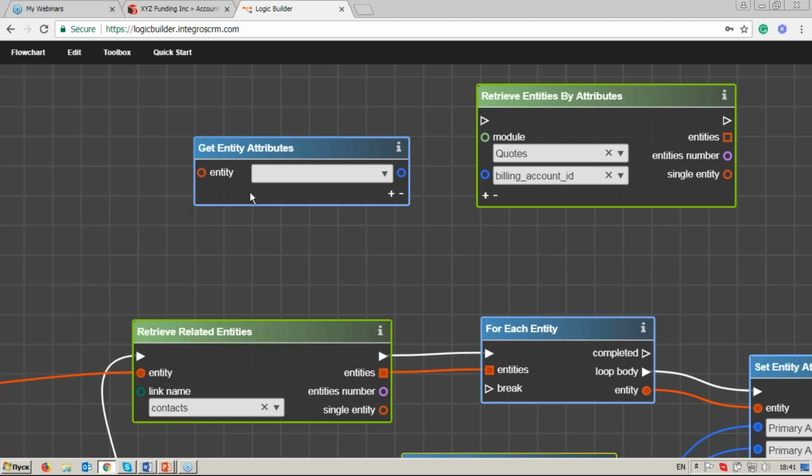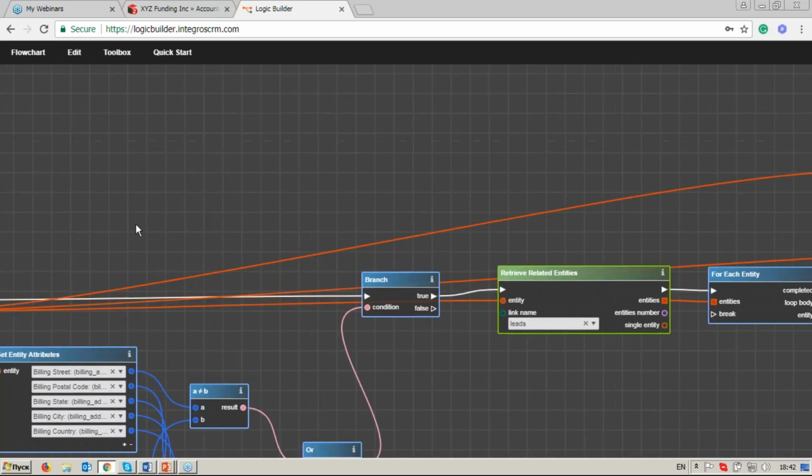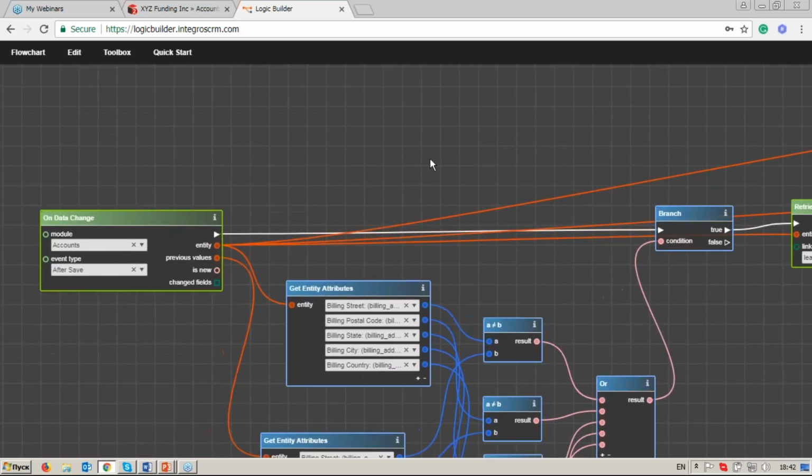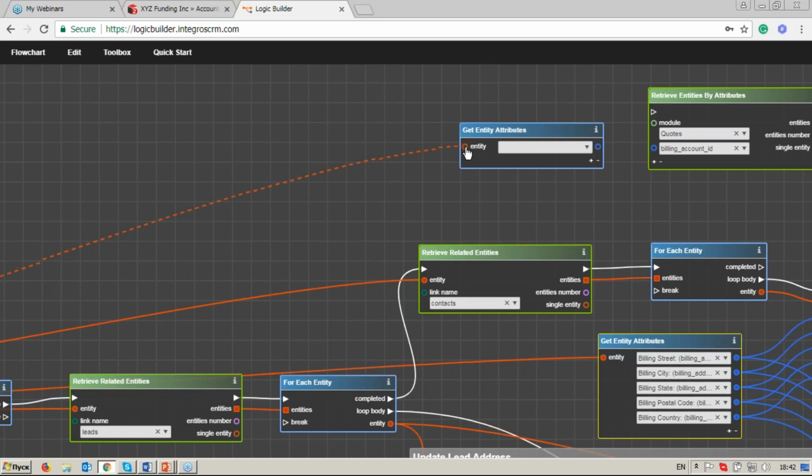We have it on the very beginning of our flow. So I returned to the beginning and pick up account and bring it to this operator and put it here. And then I pick up ID and link with this field.